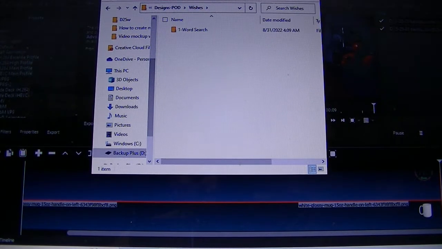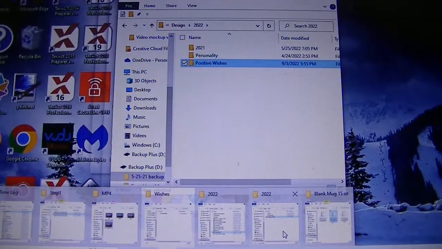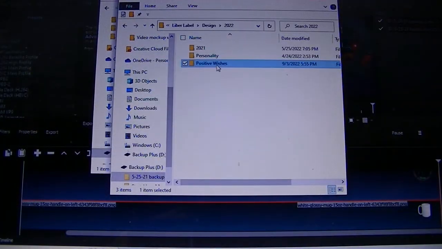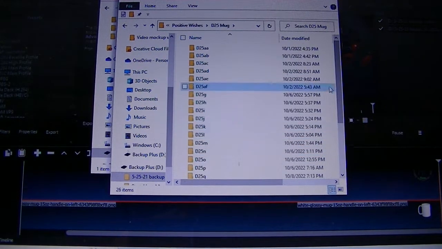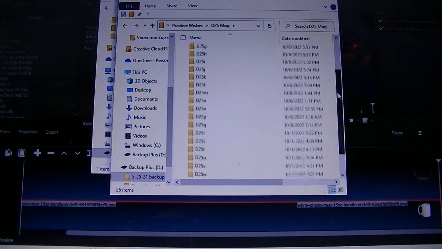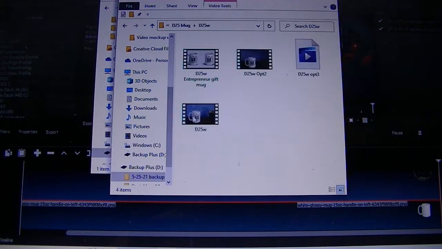I don't think that will be this one. But if you want to just take the time to create your own images and create your own videos for your products, that's one way to do it.